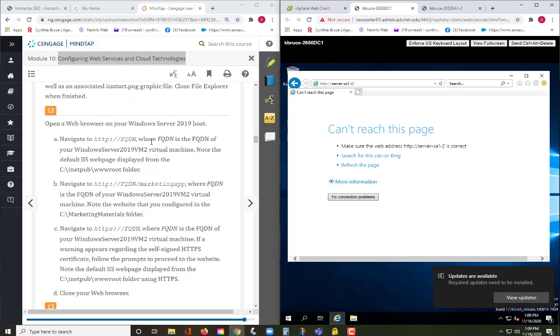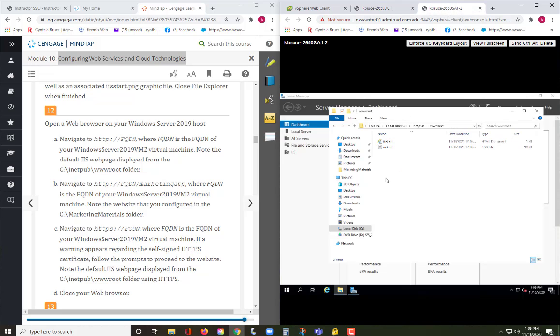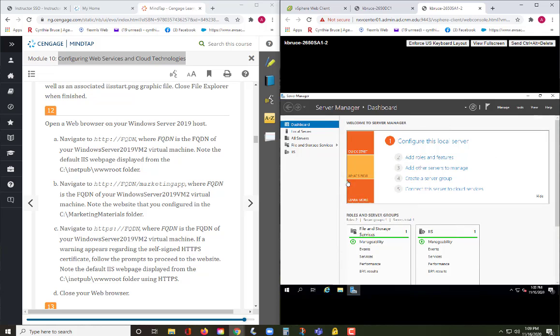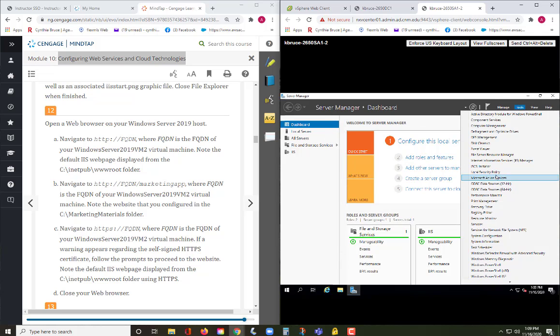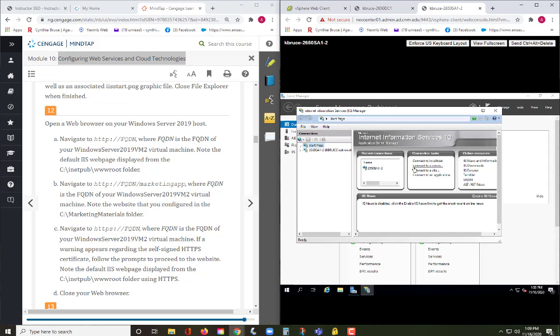Note the default website displayed. I'm wondering, so did I name it that, first of all, and then second of all, is there a DNS record for this server now, right? So if I come back over here, I want to look now. So I'm back on the SA1-2 server, and let's go to Tools, and let's go to Information Services, right?